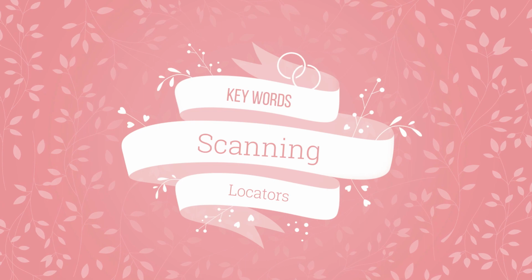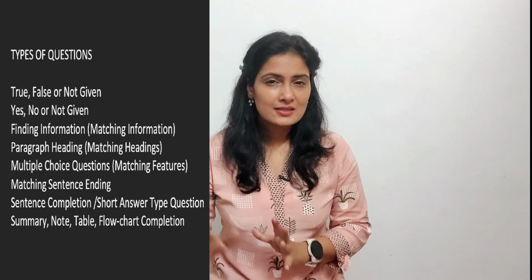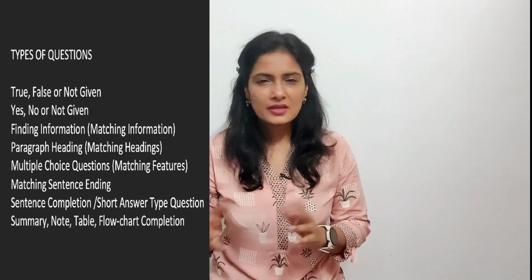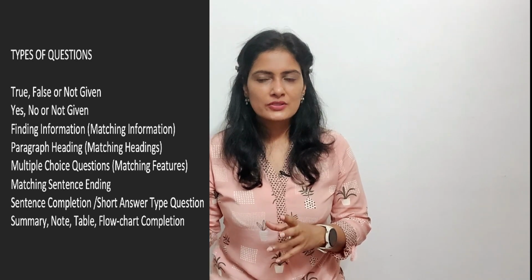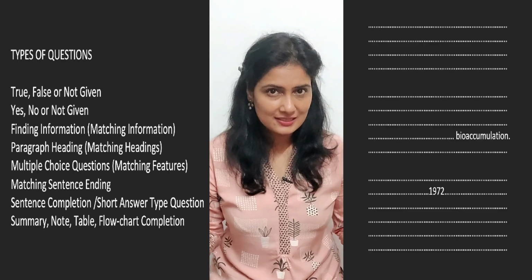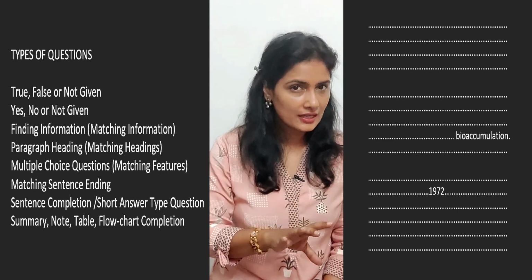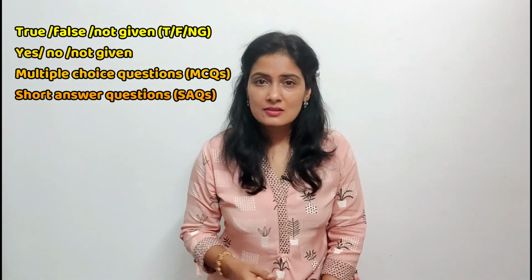So that is scanning. Now, what is the benefit? One of the first things that you typically do is have a look at the blocks of questions. Is it true, false, not given first? Is it finding information first? So you would specifically be looking for questions which are in the same order as the information in the text. If they are in order, they are easier to find. I mean, you can find the answer area quickly. So you should know what are the questions that follow the sequence of information in the passage. So that is true, false, not given, multiple choice questions, and short answer type questions.